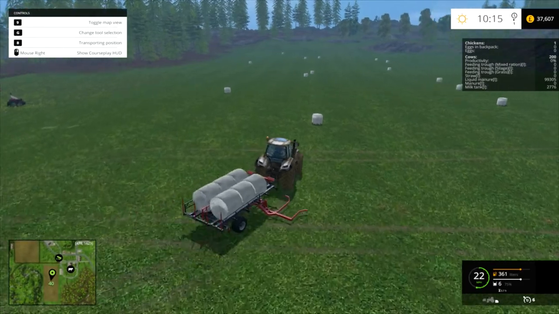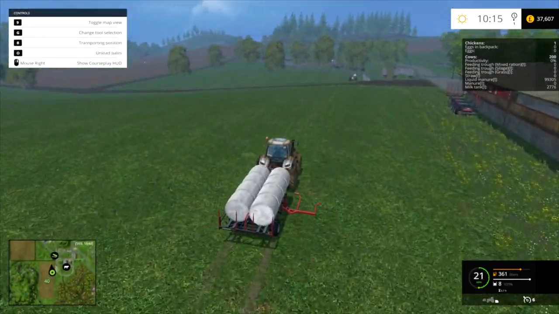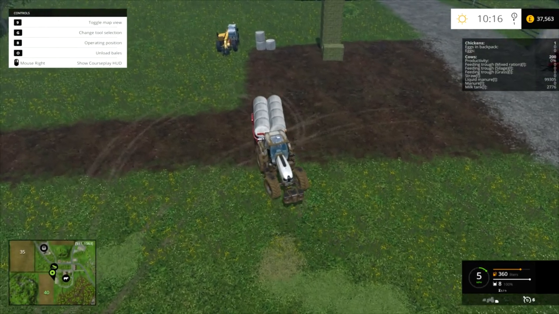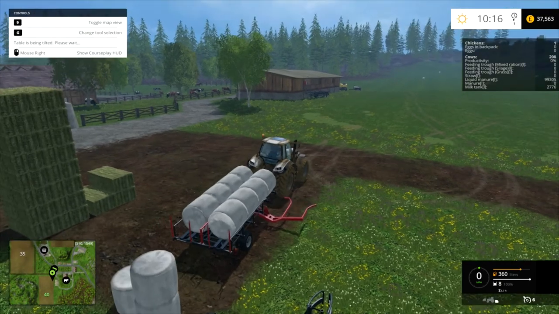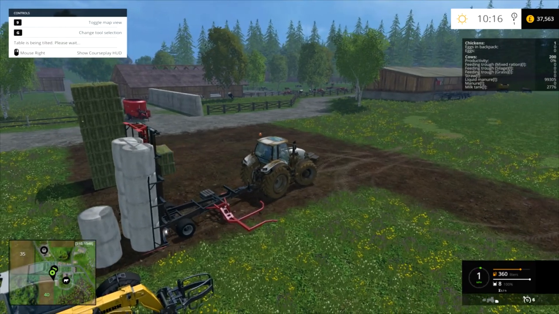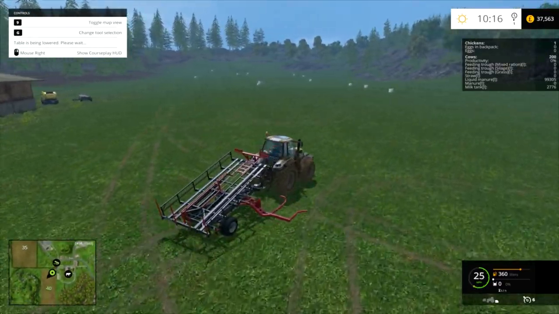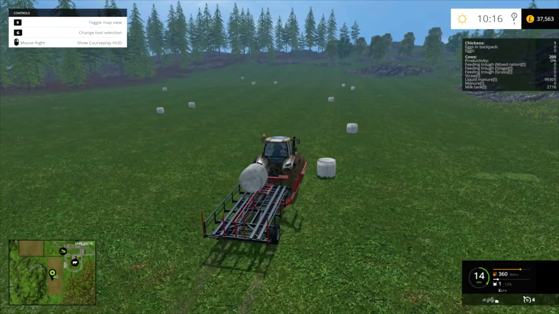Two more. Okay. Not too worried about the placement of these, we're going to get through them quite quickly. Okay, so I'm putting them at the edge, just so I can get them with the front loader. Grab easier, is that a word? I don't know.